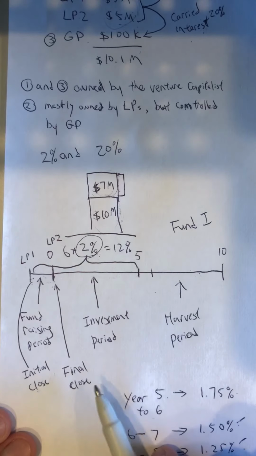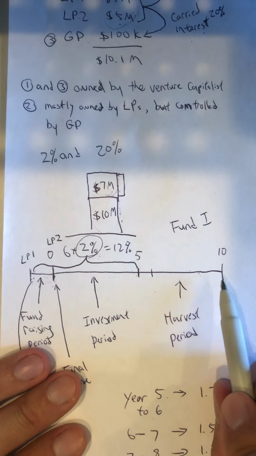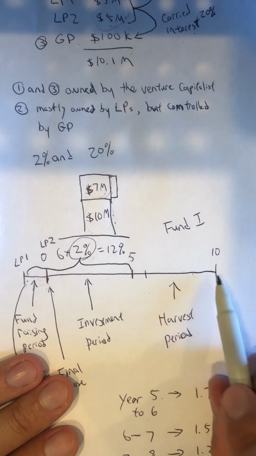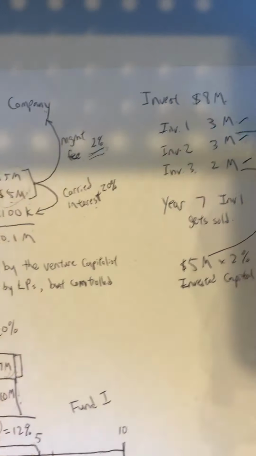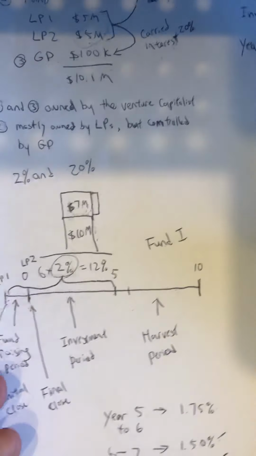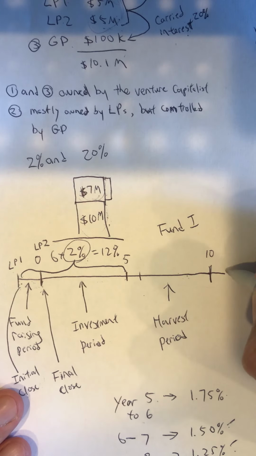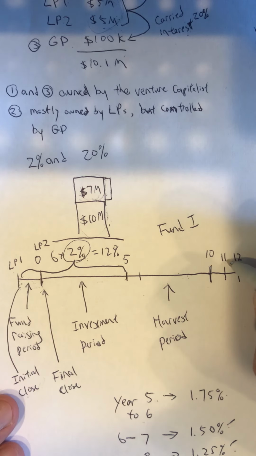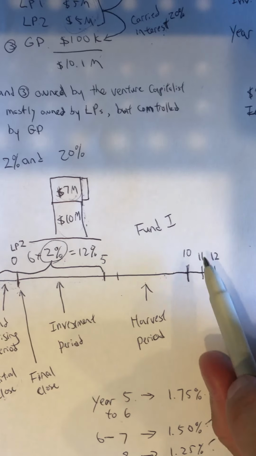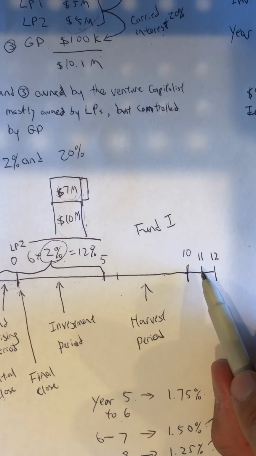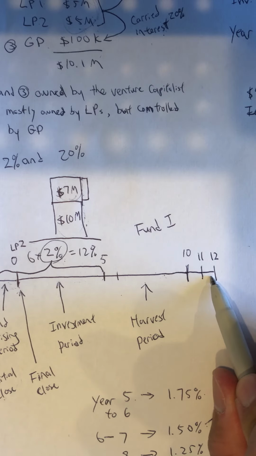Back to the life of the fund. At the end of the fund, what happens if the investment does not get sold? We're at year 10 and we still have this lingering investment 3 left. What do we do? We can ask the LPs to extend it, usually for 2 more years, year 11 and year 12. So the GP simply has to go to the LPs and say, hey, we still have 1 or 2 investments on our books. We are working really hard to get rid of these. Can you give us more time? And normally, during the extension period, management fee is no longer charged.